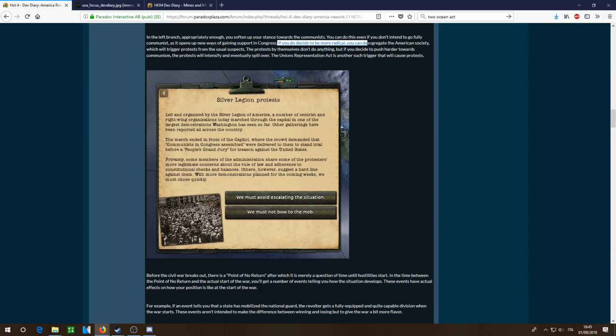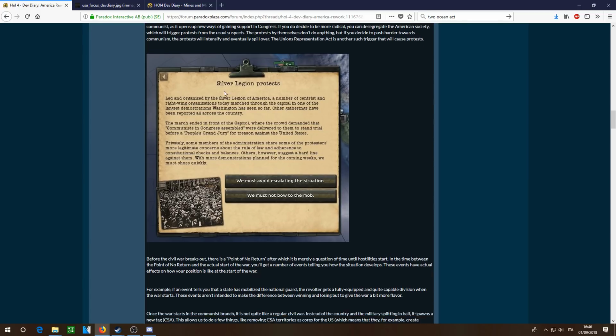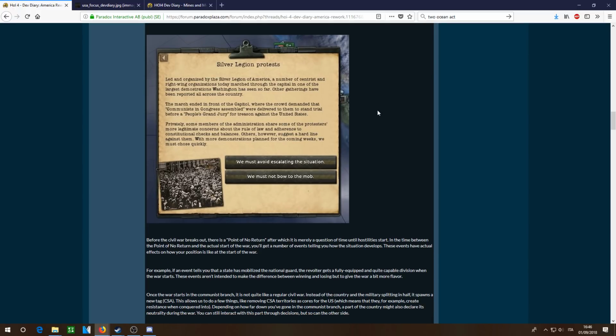If you decide to be more radical, you can desegregate American society, which will trigger protests from the usual suspects, and the protests by themselves will not do anything. But if you decide to push harder towards communism, the protest will intensify and eventually spill over. The Union Representation Act is another such trigger that will cause protests. So, as you can see, this is kind of the event that will be coming forward.